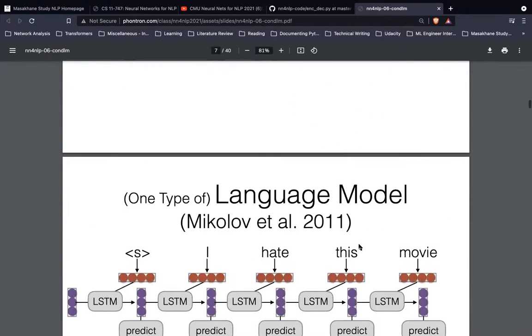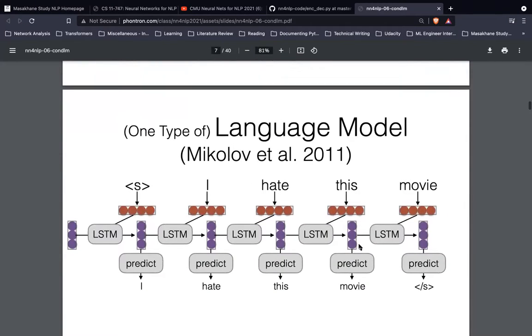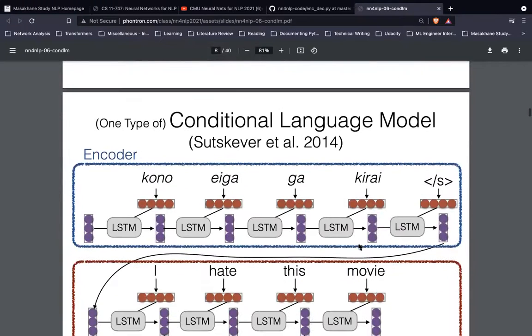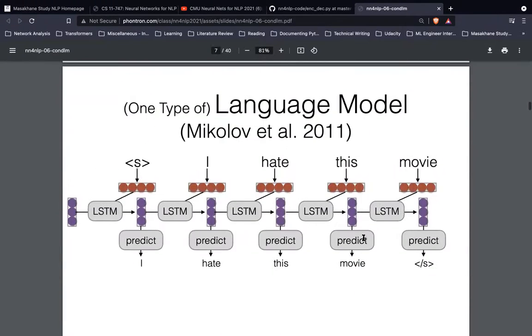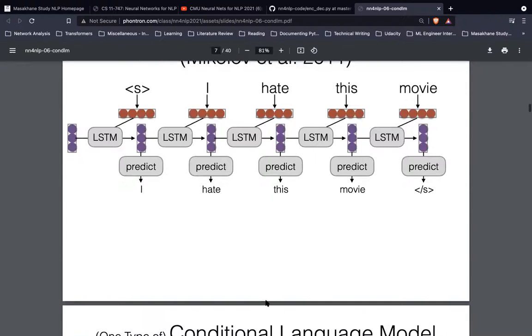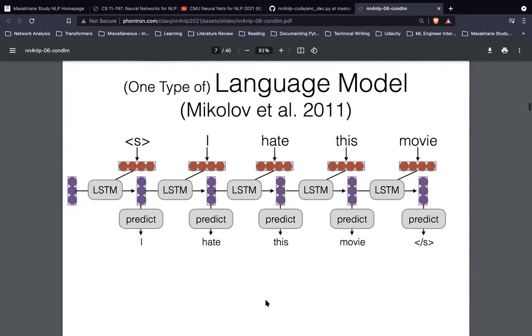But what type of language model, and what do we achieve by doing this? We look at Mikolov et al., which is the one we implemented last week during our code walkthrough. In the next slide, we look at how we might employ it in conditioned generation.